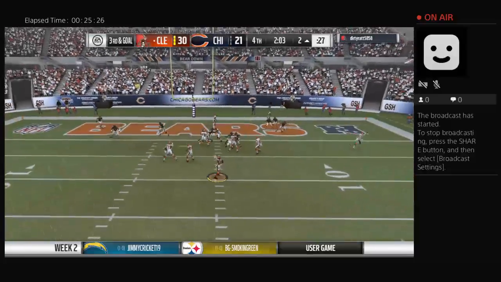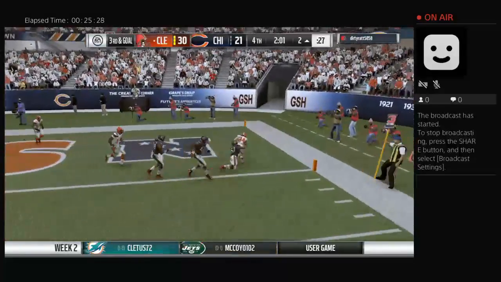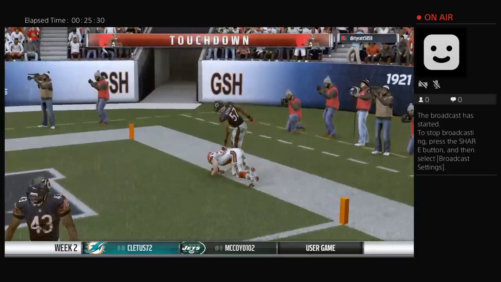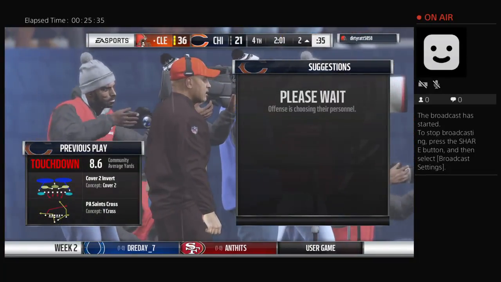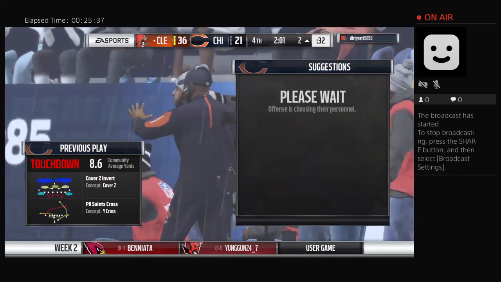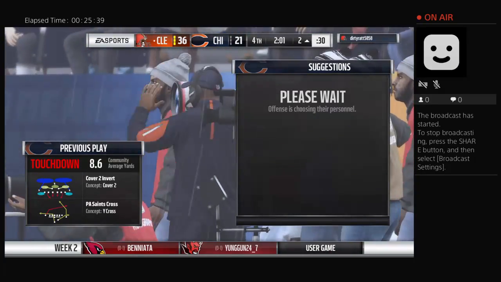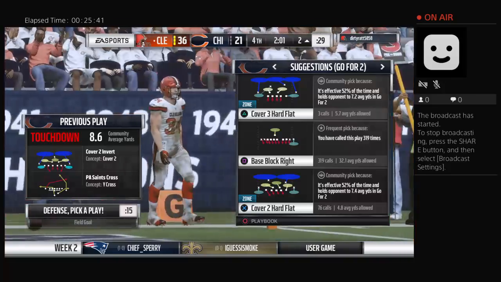3rd and 2. Now Griffin. That's caught at the 2. And he is into the end zone. Touchdown, Cleveland. It's the fullback. His first touchdown here of the new campaign. And the Browns add on to their lead.